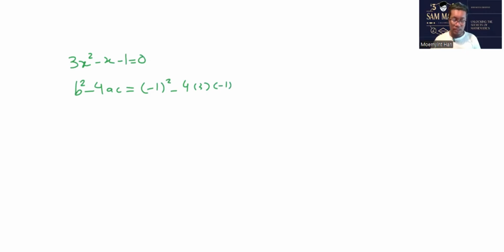So it's going to look something like positive 1 and then plus 12, right? Because negative times negative is positive. So it's 12, and negative 1 squared is positive 1. So it equals 13, which is greater than 0. So it means we have 2 real answers. Our equation should have 2 real answers. This is just a way we can tell how our equation or graph will turn out, or what the solution of this equation will look like. I'm going to show you another example over here.